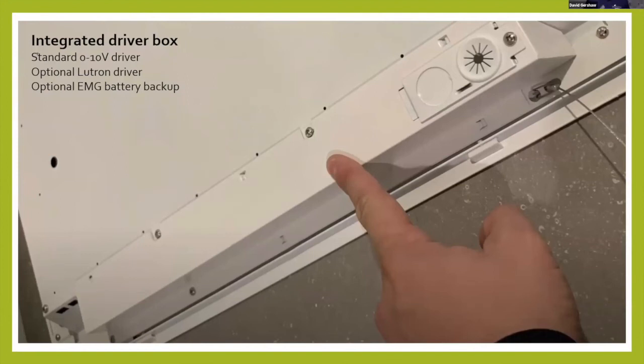Because we want to be able to have this go both ways without needing any additional parts or pieces ordered, we had to have a junction box built into it so that you can bring your metal jacketed conduit right into there. Standard inside of there is our 0 to 10 volt driver, but you can order this with an optional Lutron driver. You probably know about our C-Flex program for Lutron, and if you want to go into an existing system that has Lutron controls, Lutron dimming, we can make this compatible with that. Or the emergency battery backup, we can integrate into these driver boxes and into the fixture as well.